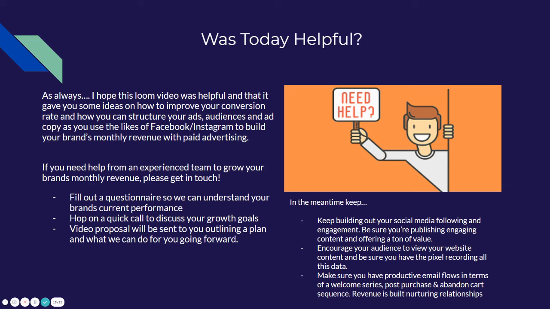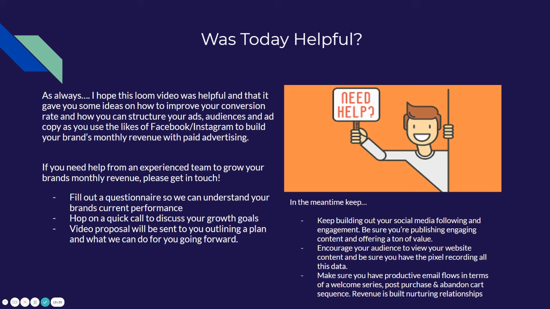Like we said in the last Loom, the process is that you need to fill out a questionnaire so we can understand your brand's current performance, okay? And we'll study the answers, and if we feel that we would genuinely be able to help you out, then it might be an idea to hop on a quick call to discuss your growth goals. After that, we will send out a video proposal outlining the plan that we have for you going forward.